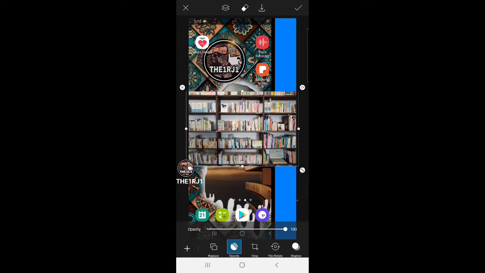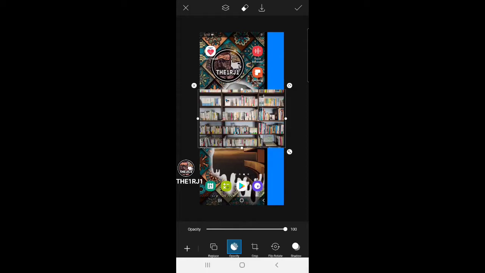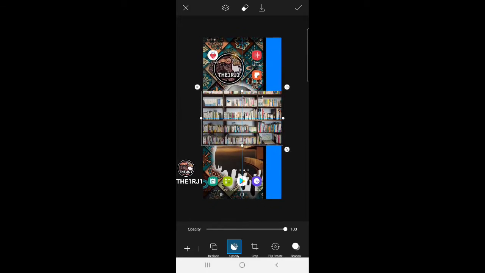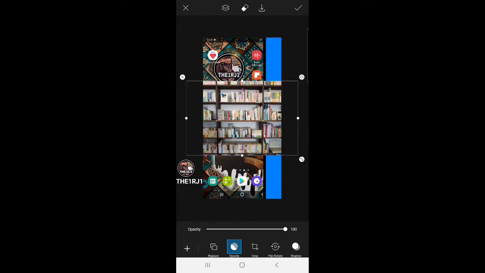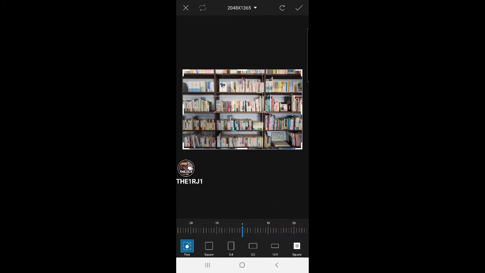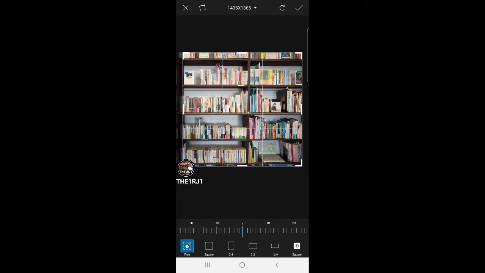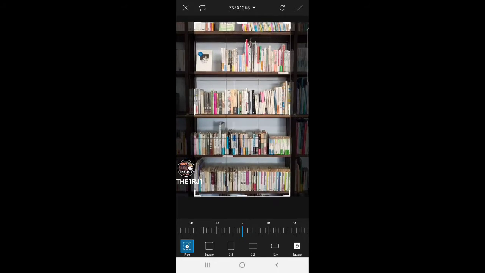As you see, it doesn't exactly have the exact shape that I want. The reason why you add a foundation is when I stretch this out, you'll notice the image will not go past that foundation. So I have to place it within the foundation. That is the purpose of the screenshot, so it will fit exactly within the parameters of the phone wallpaper. Alright, what I want to do is go down to the bottom and hit crop. Just need the center part of the bookcase. Check mark.